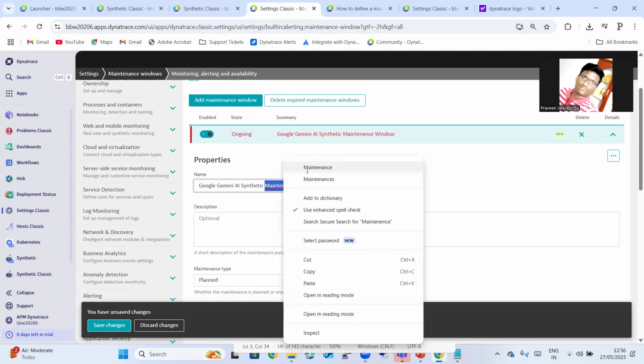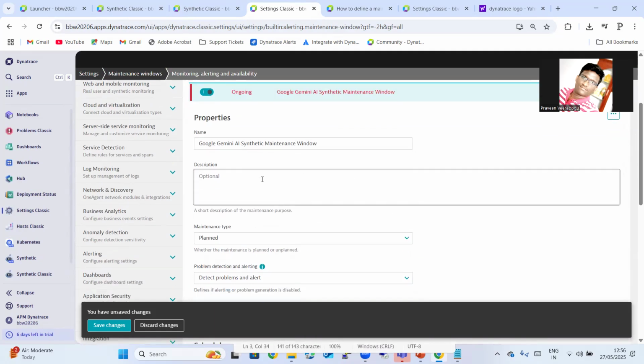As I already told you, I'm going to apply the maintenance window especially for this synthetic monitor.